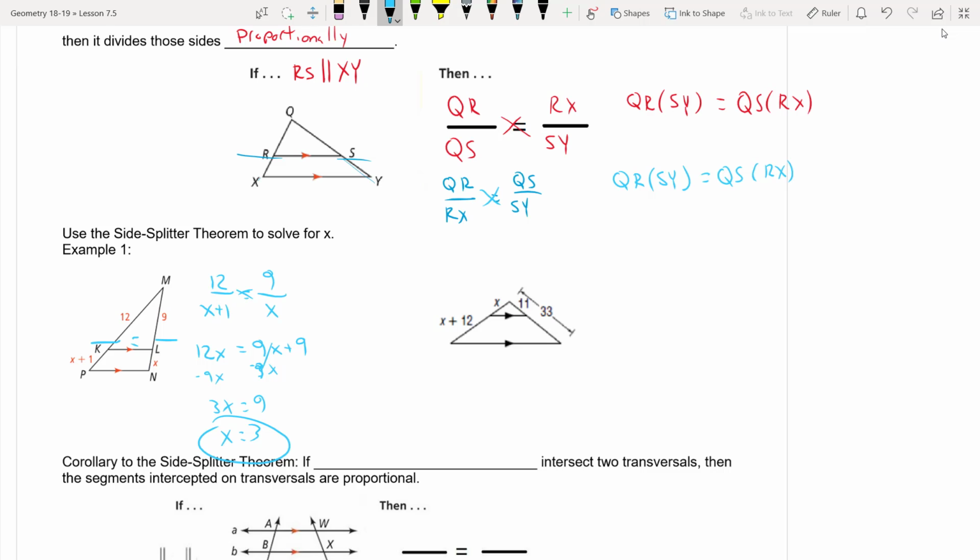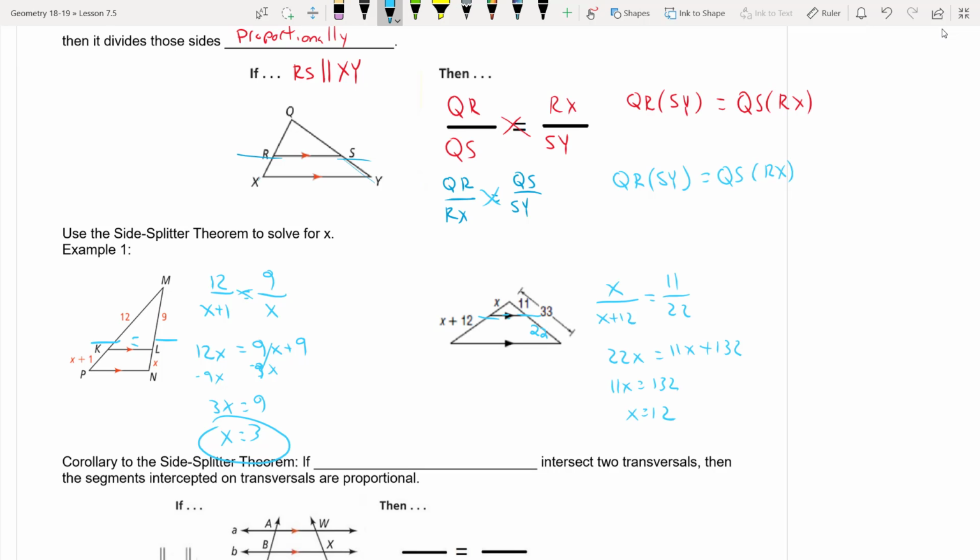Go ahead and try the second one. The one thing I want you to see is the whole right side is 33. So that means this piece here is only 22, based on that piece being 11. So keep that in mind when you do these problems. Go ahead and try this, and when you come back in, the answer will be there for you.